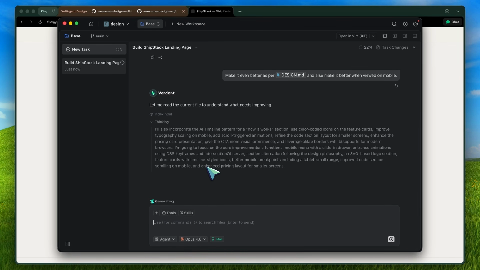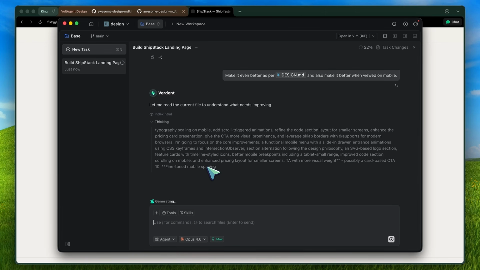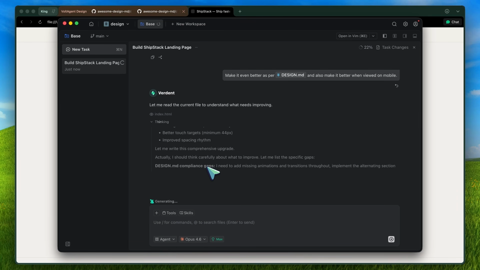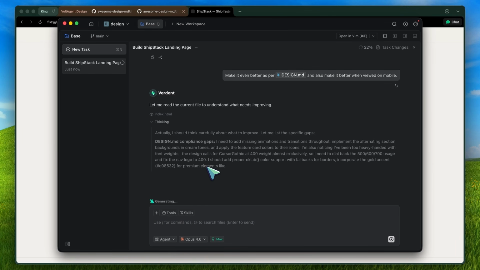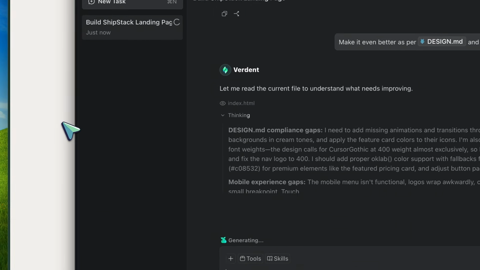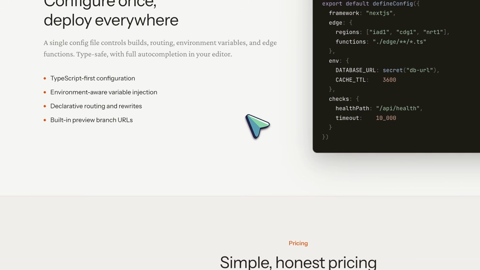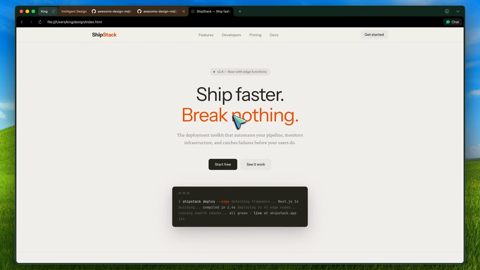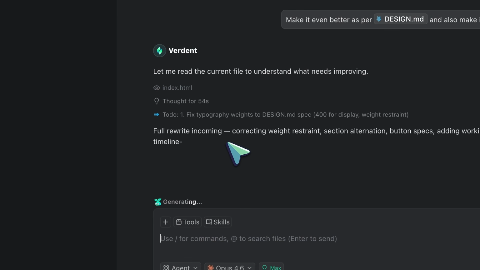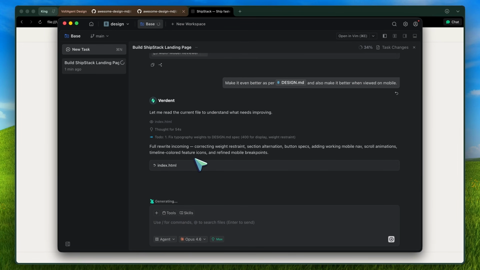Now, are there any downsides here? Yeah, a couple. First, not every generated result will be amazing just because the file is detailed. The quality still depends on the agent, the prompt, and the project structure. Second, some of these styles are strong enough that if you're not careful, the page can feel too derivative. So I would absolutely change the content structure, product framing, and branding details. And third, if you're doing a very simple internal tool, maybe this is more setup than you need, but for landing pages, polished dashboards, docs, sites, demos, and client-facing UI, I think this is a really solid workflow.